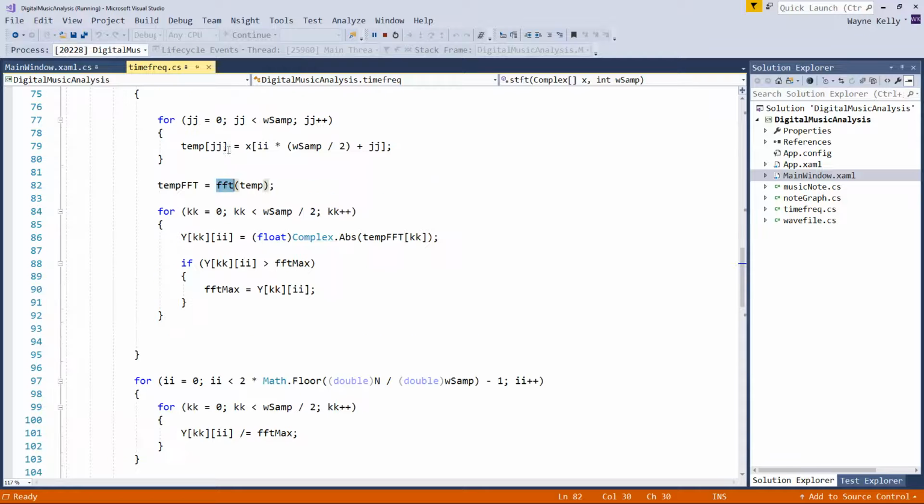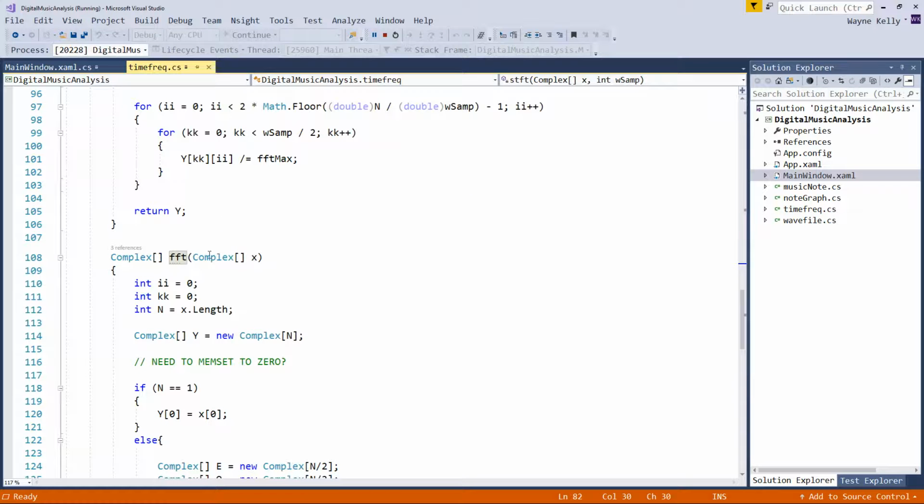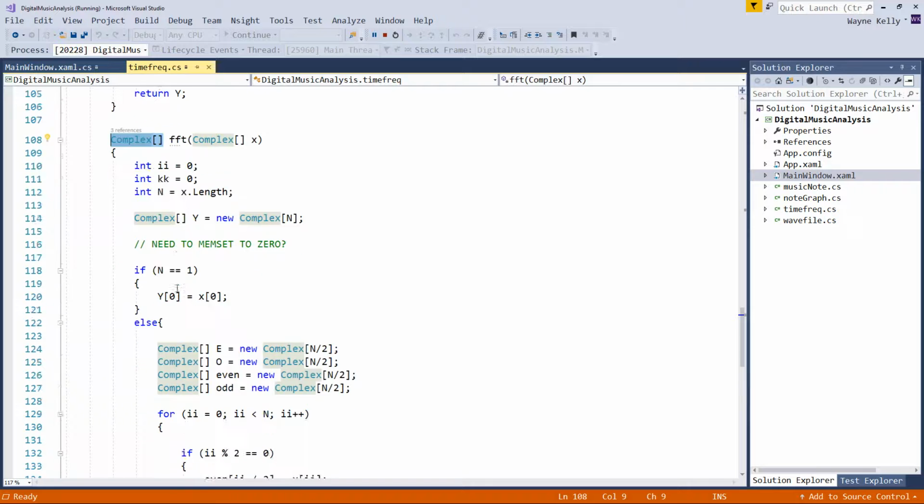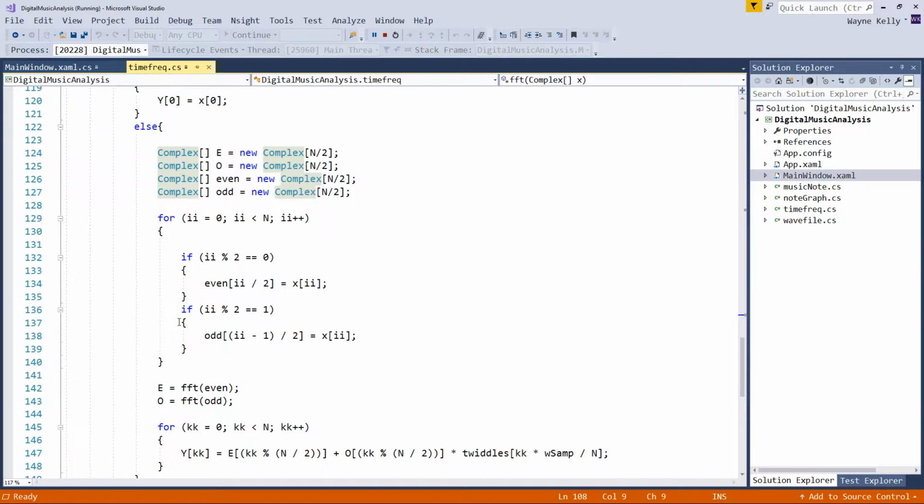But again, most of the work, the actual short-term Fourier transform, is done by this FFT function here, which is implemented down here. So it takes an array of complex as inputs and returns an array of complexes. So this array here is in the time domain, and this result here is in the frequency domain. So each element of this array corresponds to a point in time, whereas each element of this array corresponds to a different frequency. So the magic is quite short. It's quite easy to implement. It's only a few lines of code, and basically it's a divide and conquer algorithm.